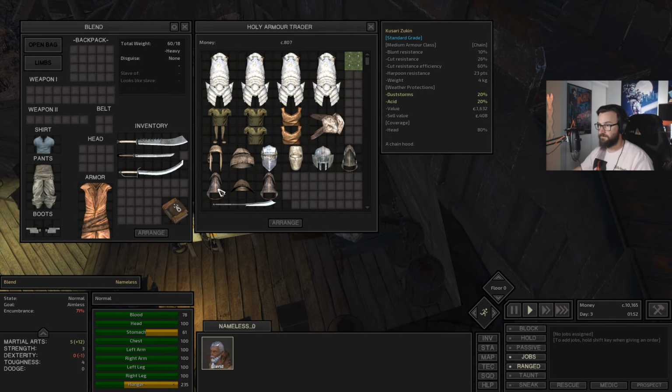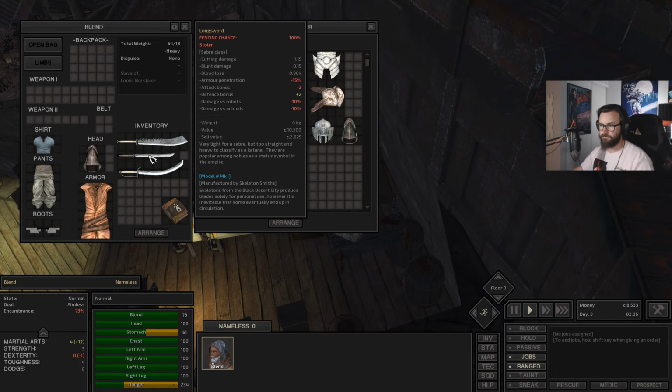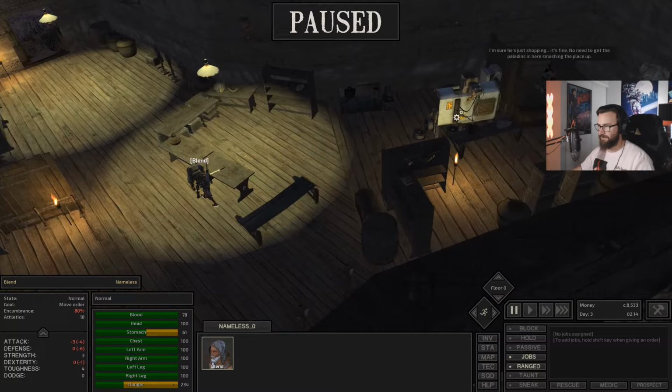But start with this. That's expensive as heck for not a lot of benefit. We got some dust storm there, some acid there, so we're good for acid. Not as good for dust storms as we could be. And I don't even really want to try to sell. Sure, shopping. No need to get the paladins here smashing the place up.